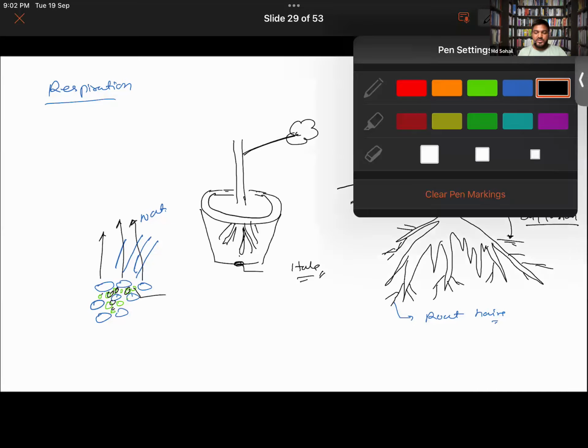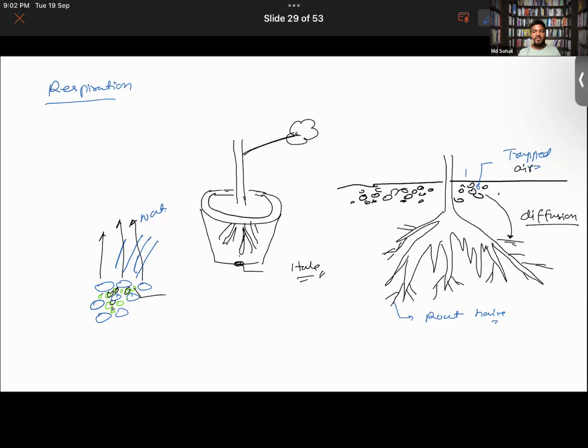Since there is no trapped air in the soil now, the plant won't be able to perform respiration. The root cells will die due to this, and hence the plant will also start to die. Because the root cells' function is to take up the water and important minerals from the soil and transport it to the shoot system. If the root system is not performing respiration, no respiration means no energy produced. So with no energy, the roots won't be able to perform their function. That's why potted plants usually do not last long.